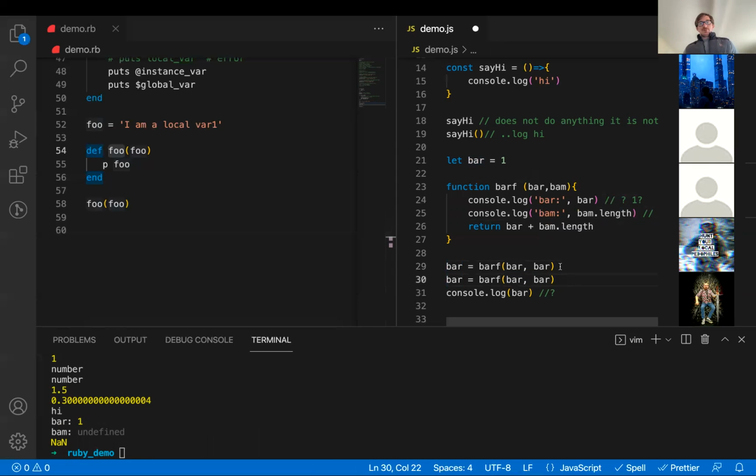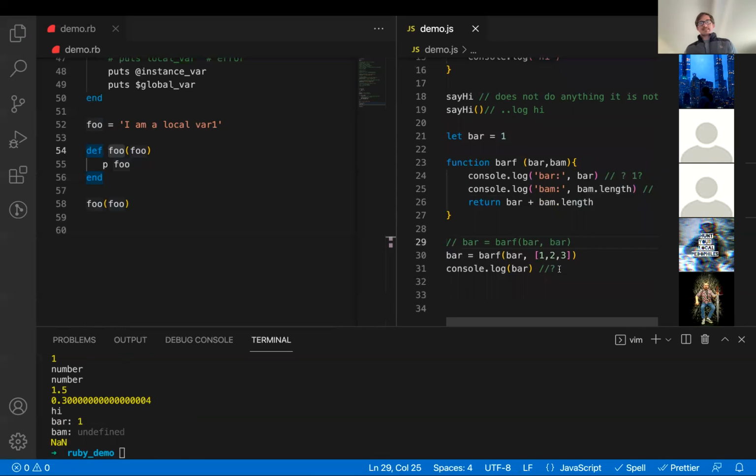So what if I do this? What is bar going to be? 4. It's going to be 4 because bar is 1 and it's 0 indexed, and then I pass it an array that has 3 things in it.